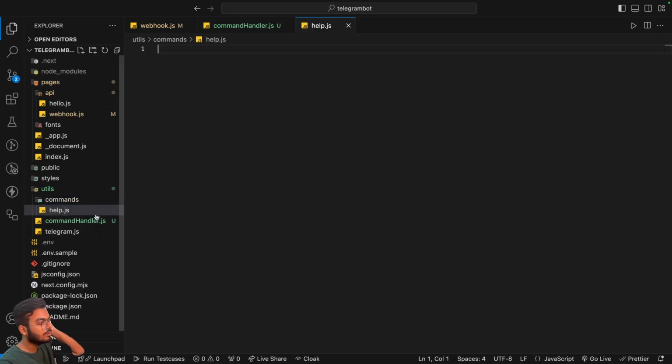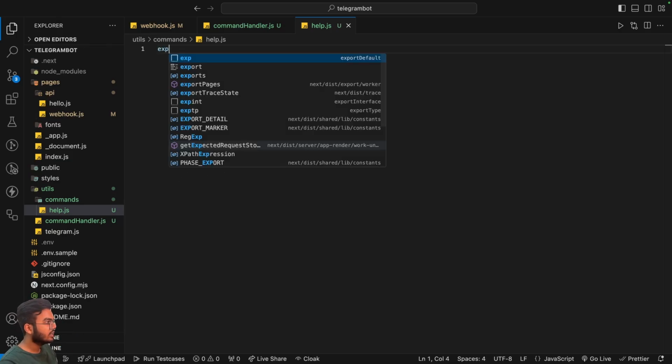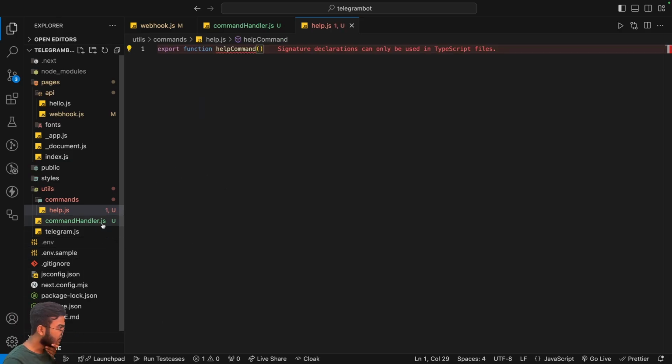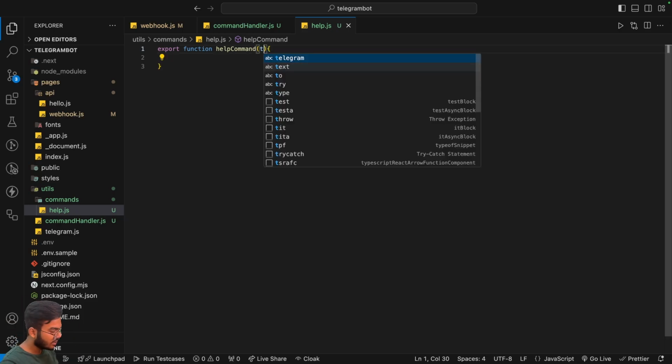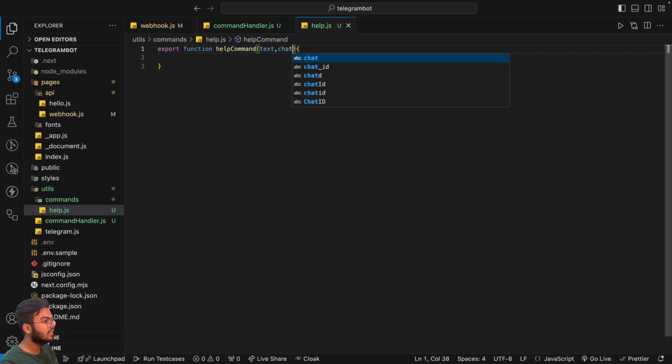So this will have a function for the help command. I don't think we need the command handler, we can simply use this. What does this need? It just needs the message, the text that I want to send and what chat ID I want to send it to, right? So let's have the chat ID first.